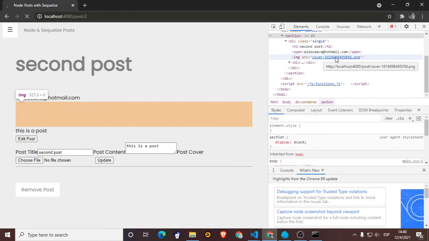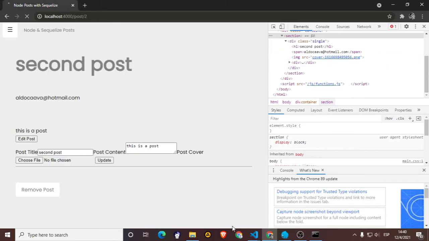We are getting something like HTTP localhost 4000 post cover and the name and all the stuff there. But we get this weird loading looping, and we don't see the image.